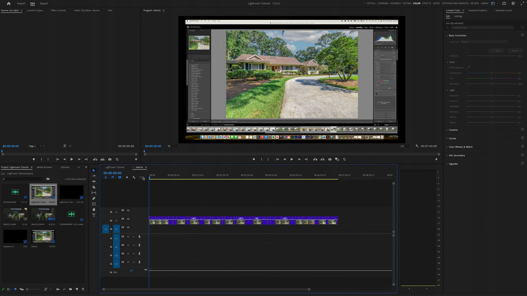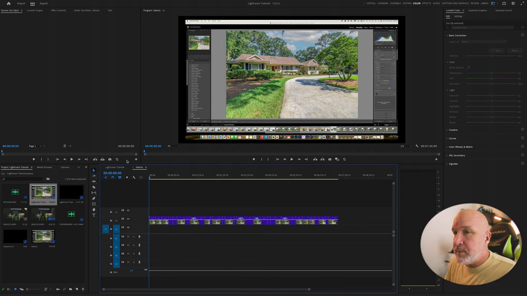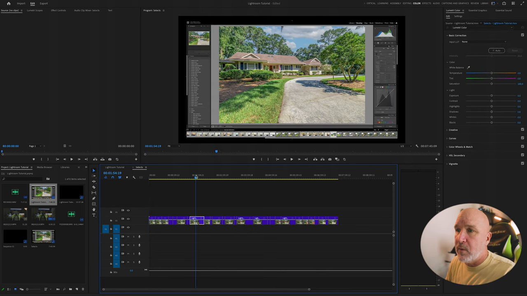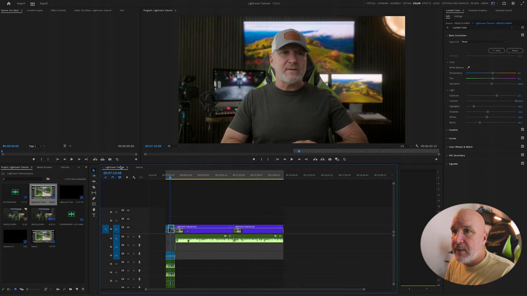I'm going to show you how this is done. So here we are inside of Premiere Pro, and you can see that I have two timelines open. So typically what someone would do is you'd come pick out a video that you want, you would copy, and then you would paste it back into here.